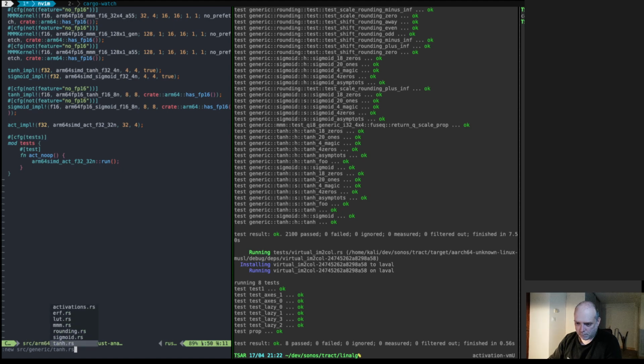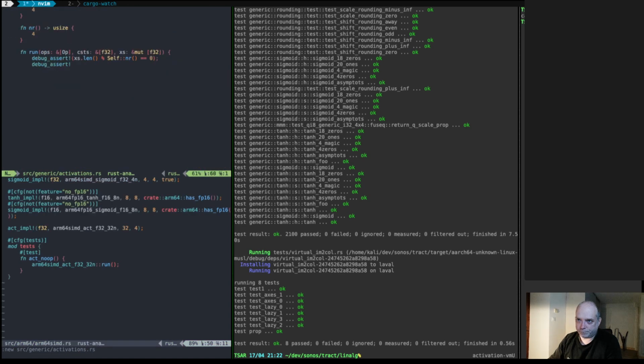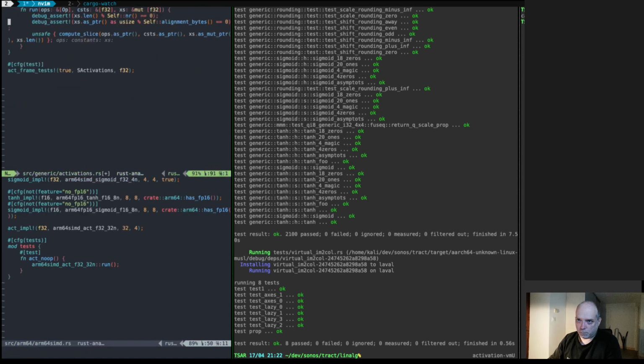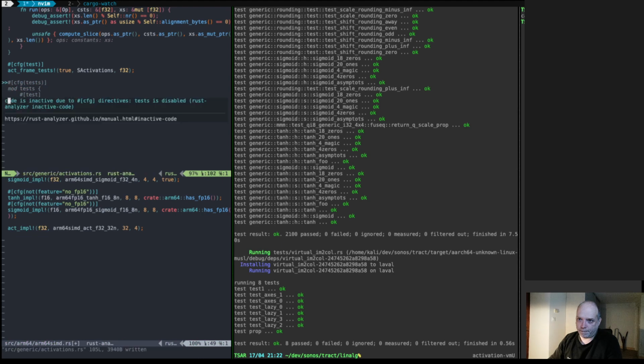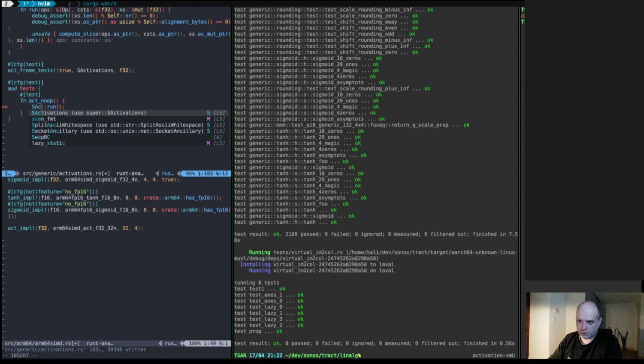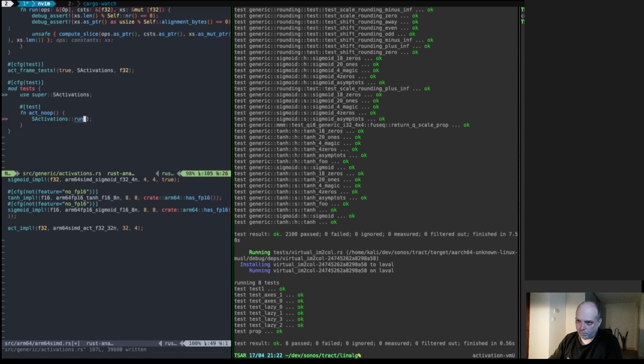First, activations. So we've done act frame test, and we'll repeat this. We need to call the kernel that exists, which is s activations, and so prog will be just up down.